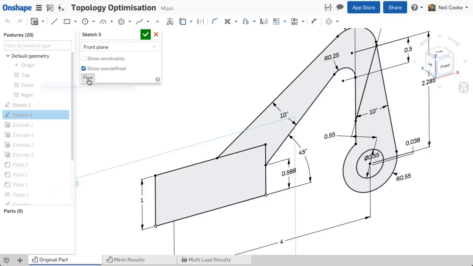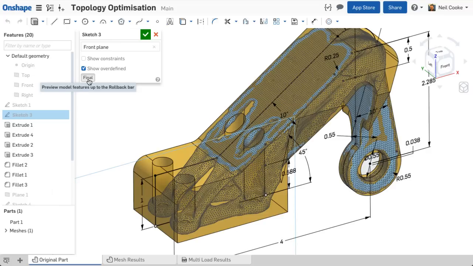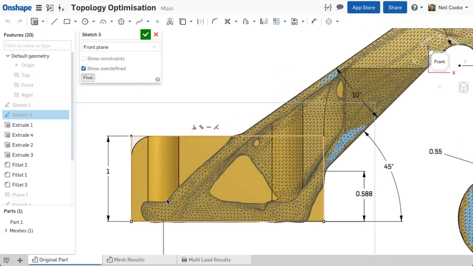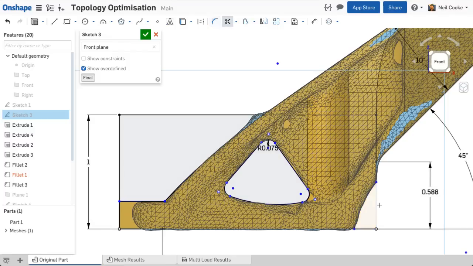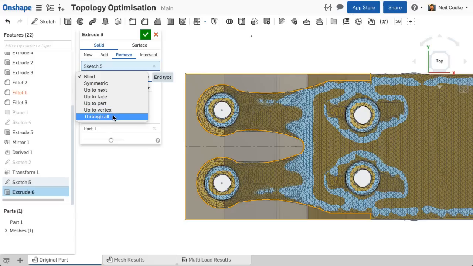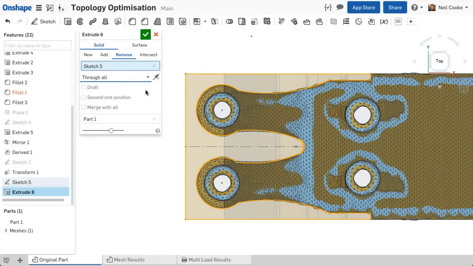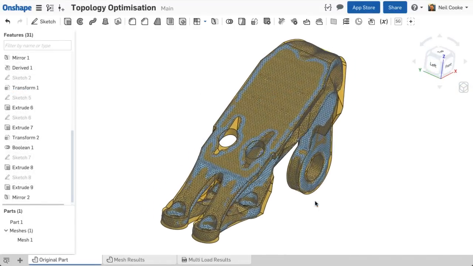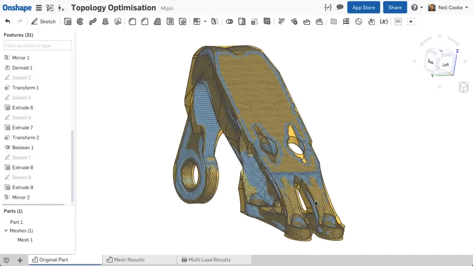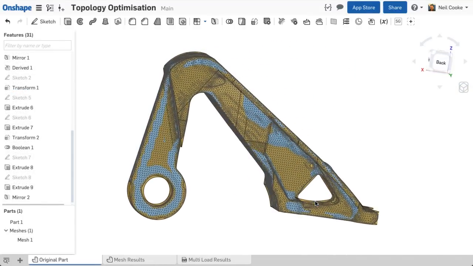Since this mesh has not been reordered, you can use the final button to edit your sketch while being able to see the mesh. In these cases, it is not a good idea to reference the mesh itself, but approximate it and add meaningful dimensions that are easy to manufacture and easy to inspect. If you are removing material with an extrude, you can, however, reference a vertex on the mesh to define the depth of the extrude. The final design is optimized for mass, maintains its structural integrity, and is easy to manufacture.